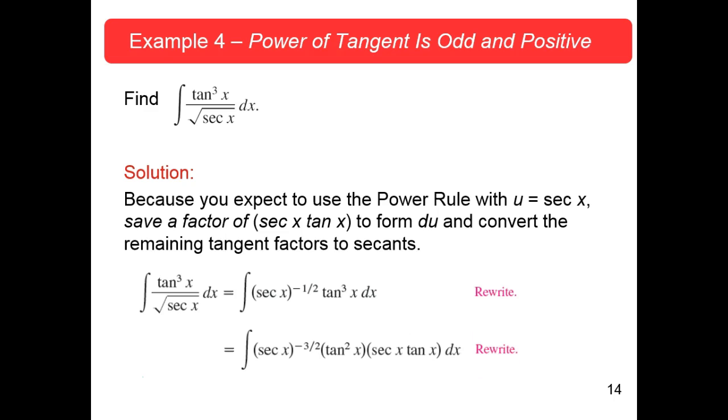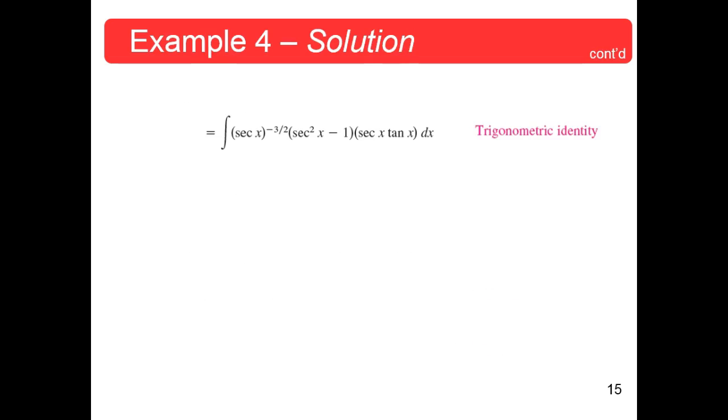secant x tangent x dx, and that leaves secant x to the minus 3/2 now. All right, I don't see why they put the 2 here, but put the minus 3/2 there. Why don't you put the minus 3/2 here, or put the 2 out there, but be consistent. They mean the same thing, but it just looks weird to mix them up like that, okay?